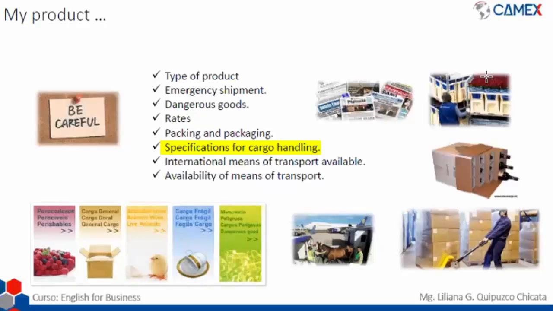Finally, before choosing my product, I have to check the means of transport available. For example, if I am importing from China, I won't be able to import via road, right? Because from China to here by car, there's no way. It will have to be by sea or by air. Not only that, but I also have to see the availability of the means of transport that my supplier can give me. For example, I know now that I can bring my keychains from China via air or via sea.